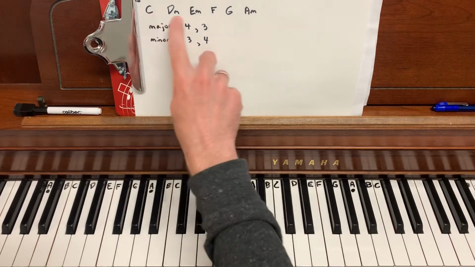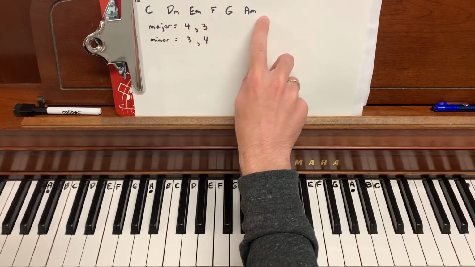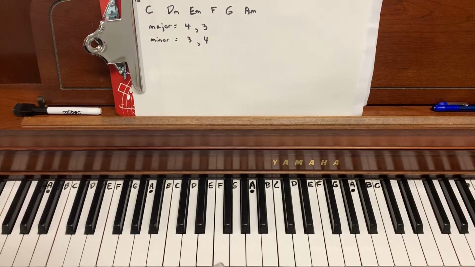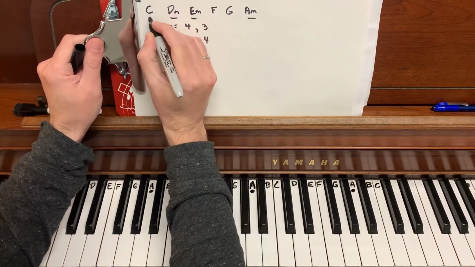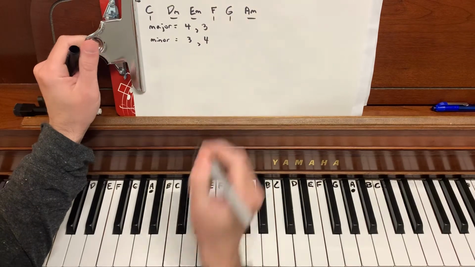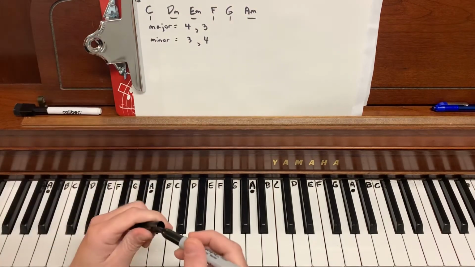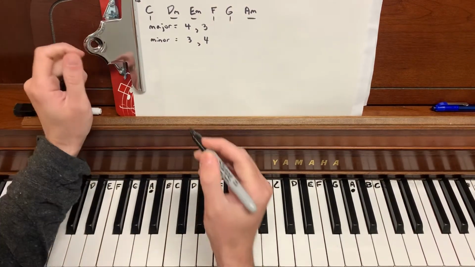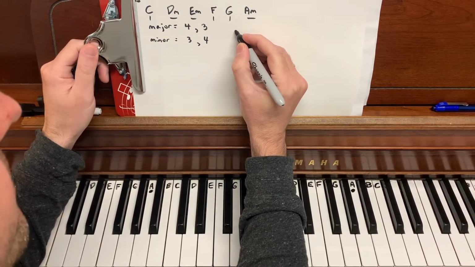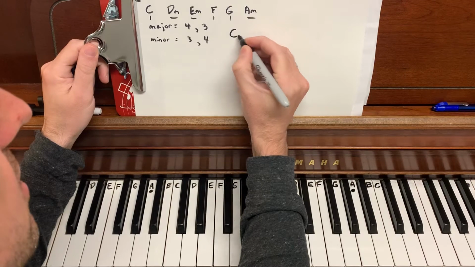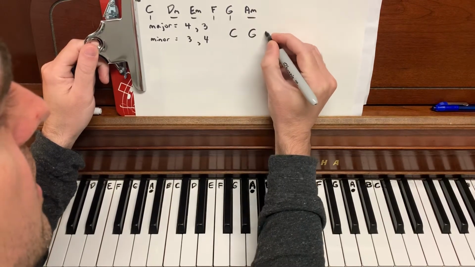So these are the most basic chords, and they're easy because they're all on white keys. So if you can just remember the 3 minor chords and then the 3 major chords here, you can play all sorts of music with these. The most common 4 chords in popular music to use from this pattern, and most likely in this order too, would be C, G, A minor, and F.